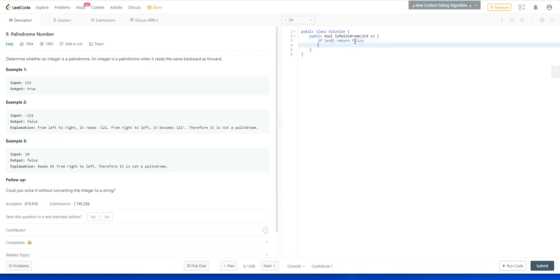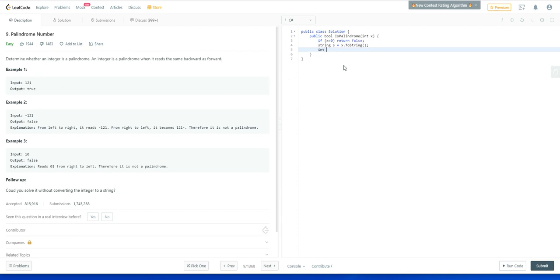Okay, so since the string is allowed in the most straightforward solution, we convert this to a string. Once we convert to a string, it's going to be very simple. We're going to use 2 pointers. One is the forward pointer, pointing to the beginning of the string. Another is the backward pointer, pointing to the end of the string.